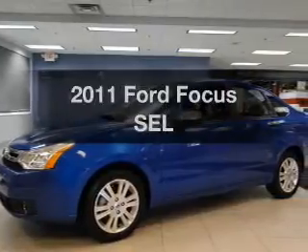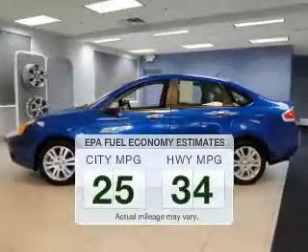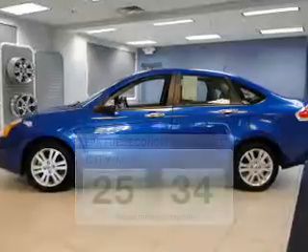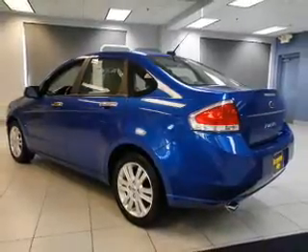Get noticed in this 2011 Ford Focus — this is the set of wheels you've been looking for. Better gas mileage means better long-term driving, and this ride delivers with a great low fuel consumption rate. The powertrain includes front-wheel drive with an efficient four-cylinder engine that responds smoothly to its automatic transmission.